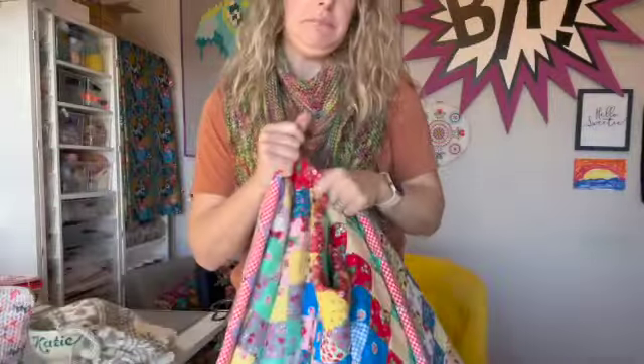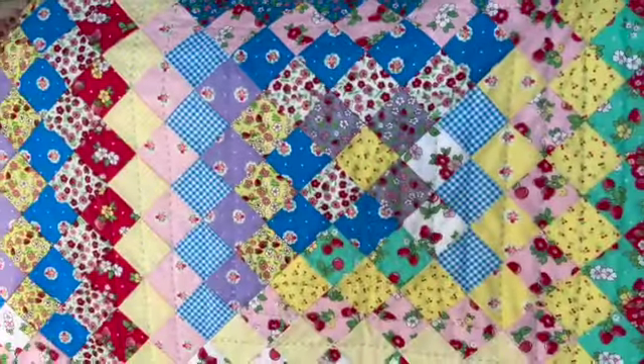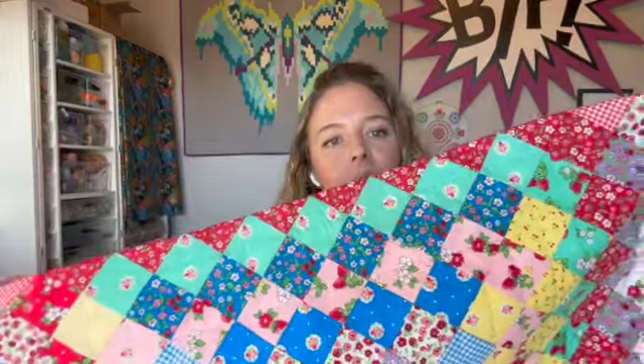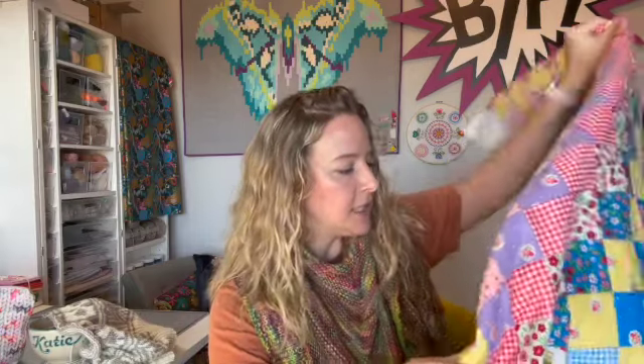I think the quilt turned out great — it was quick to make. I'm quilting it using pearl cotton, just going around each square into the center. I've quilted maybe a third of it so far. It's super cute and I really like how quickly it came together. I'm also going to add some ties at the center where the red meets up — at each of the ends of the diagonals and in the center of each block, not for stability, just as a cute little extra touch.